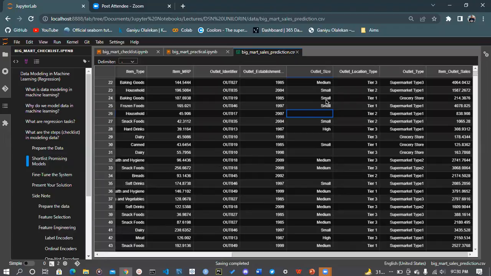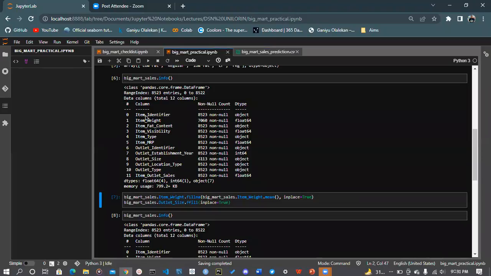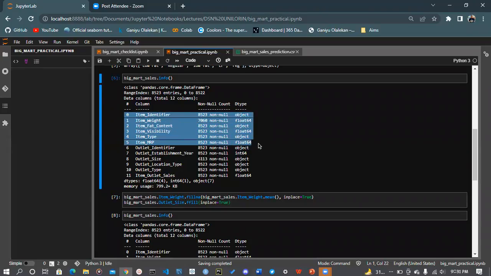Let me explain what I just said. I don't think I was very clear. What I mean is that if you look at the summary of the data set, one thing you realize is that there's a section called the item section, as if everything here starts with an item identifier, item weight, item this, item that.